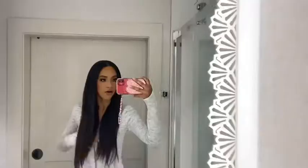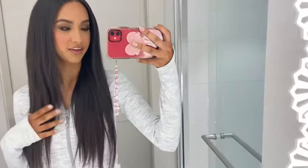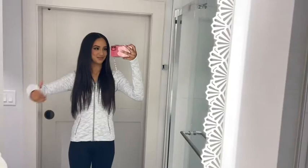So hair and makeup is done. Emery glammed me today for Team Austin, and she did such a good job. This is her first time ever glamming me, and I love it. Looks so good. So, yeah, we're about to change into our registration outfit. We're going straight with the hair because I want to do straight for my optionals tonight. Really excited, I'm loving it. So, I'll be back when I'm changing to my registration outfit.